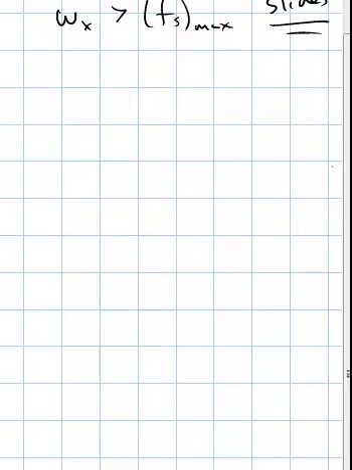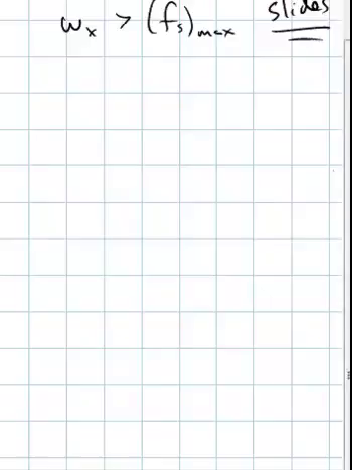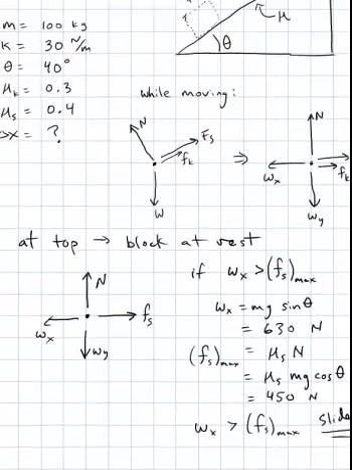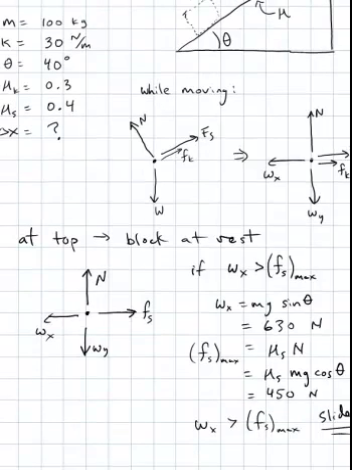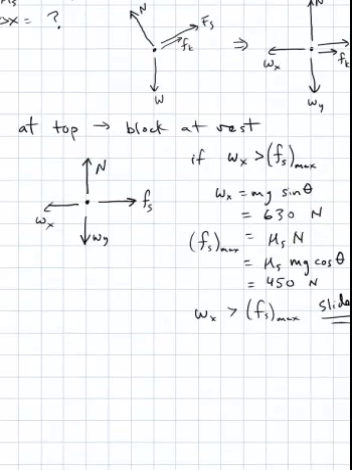And this reminds me of an energy problem, because we've got a situation where something's moving. We've got basically an initial state and a final state, and stuff is happening in between, but we can account for what happens in between with the work done by friction. And so let's take a look at energy, using energy conservation to solve this problem.